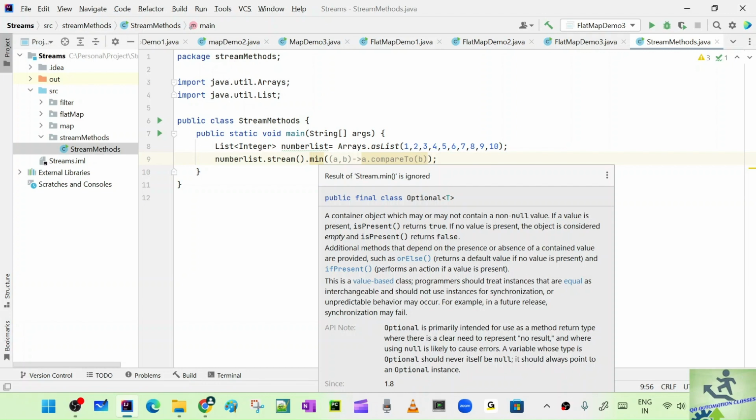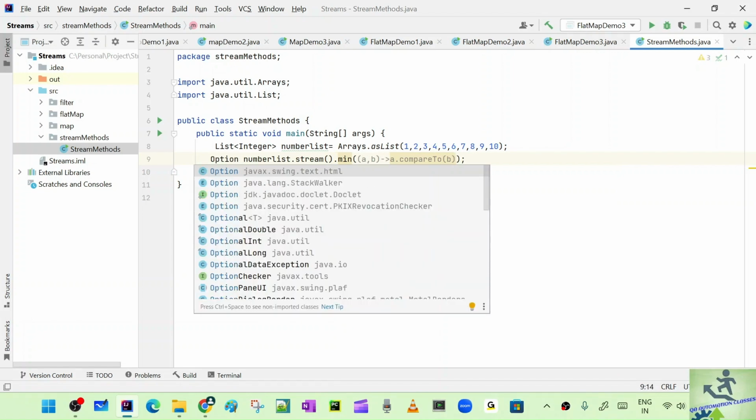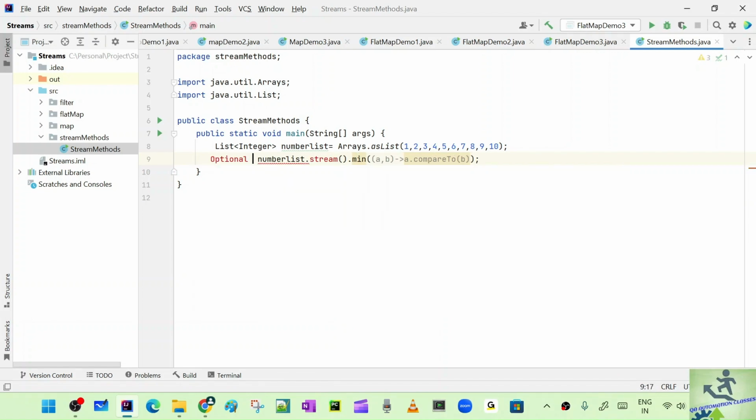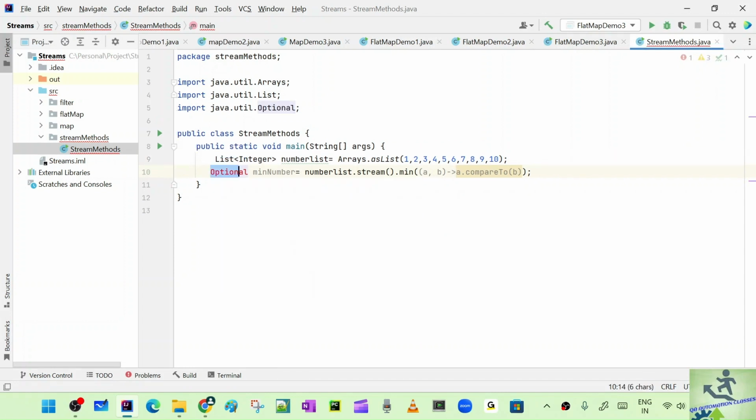So then what we need to do is create an Optional, since it is going to return an Optional. So Optional of Integer, you can name it minNumber. Optional minNumber equals to, and then alt enter, import class java.util.Optional.